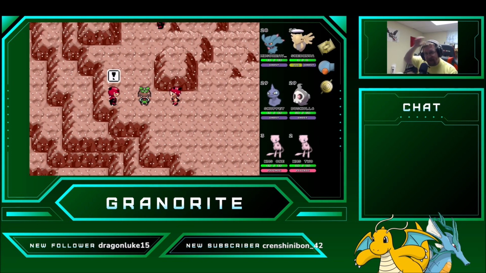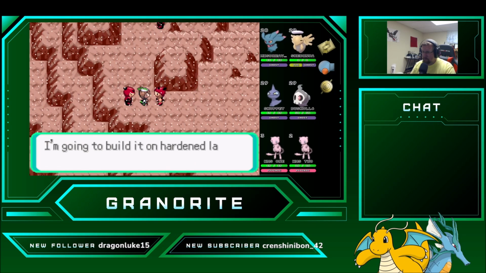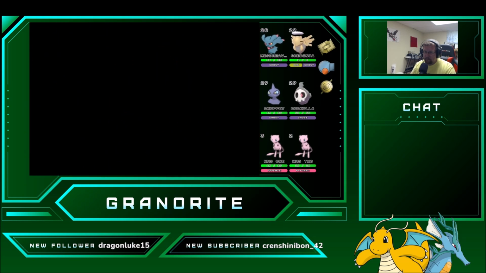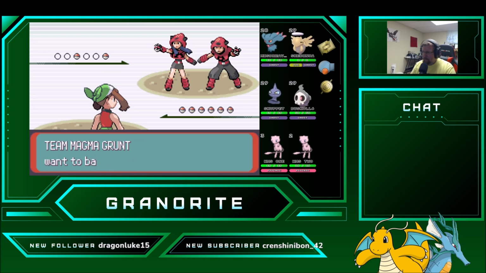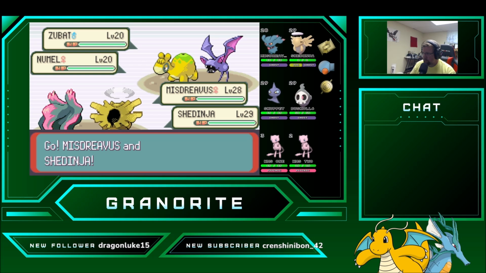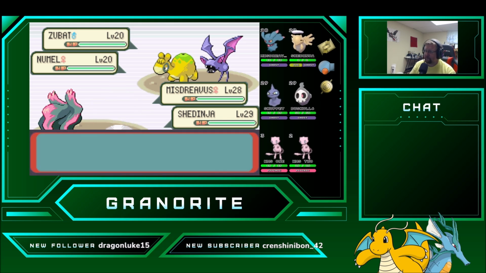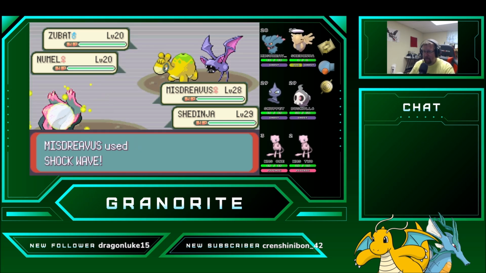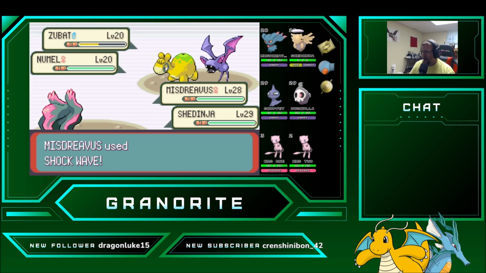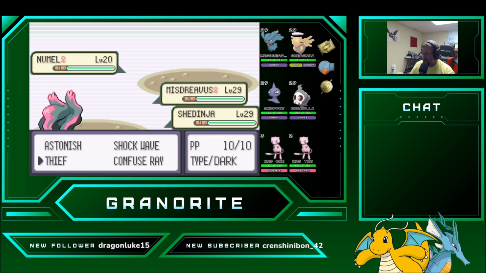But we have to do 3 fights here. So we have to do this one. Alright. So let's Shockwave the Zubat and Secret Power. Let's Dig the Numel, because then we might be able to hit it with a second attack if we need to. This will level up Misdreavus to the 29 that it needs. Let's use Thief.